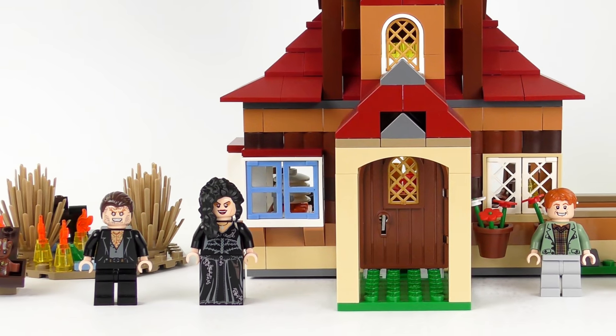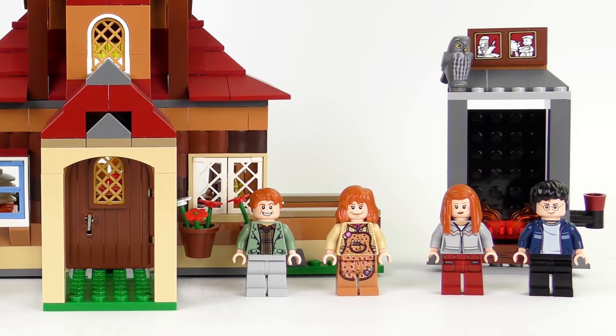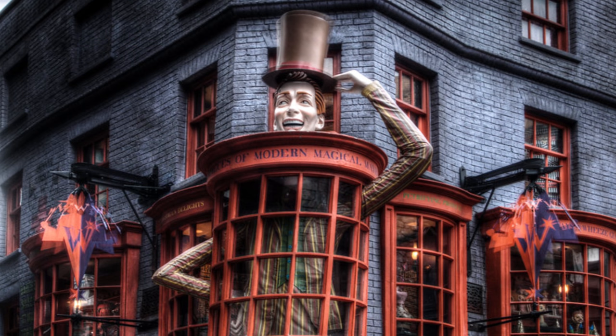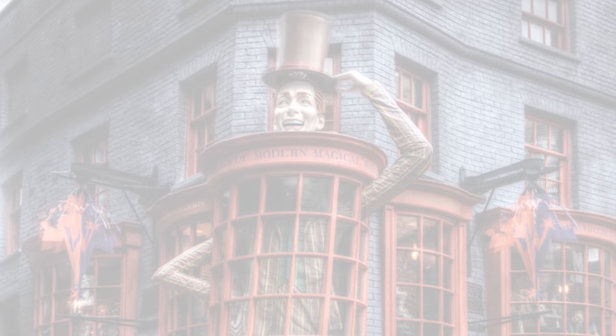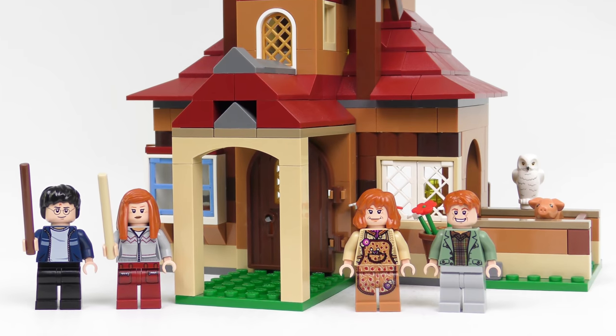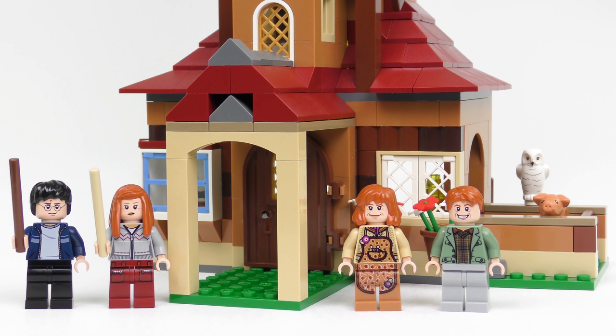I'm positive we're going to see some more Harry Potter sets in the future, and I'm really curious to learn what we might get. Diagon Alley is definitely due a reboot in minifigure scale, complete with Weasley's Wizard Wheezes. But more importantly, which Harry Potter sets would you like to see LEGO bring out next? Also, which of the old sets would you like me to tear down, rebuild and review on video?